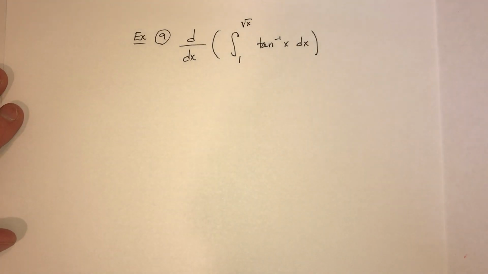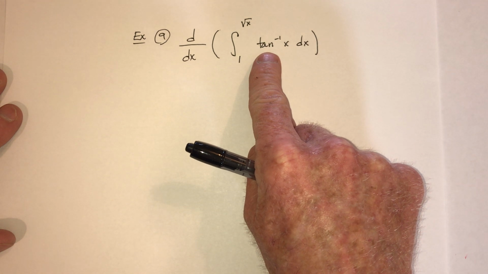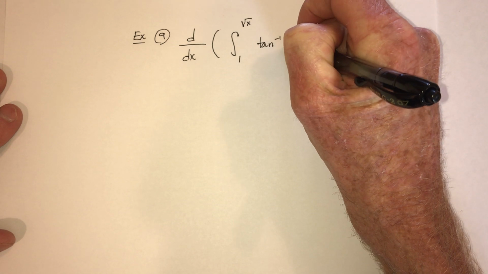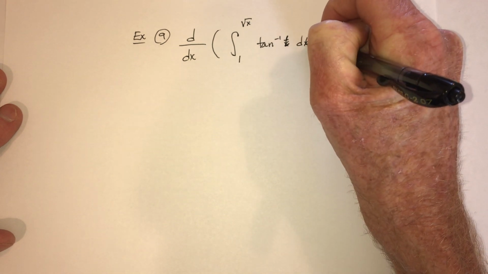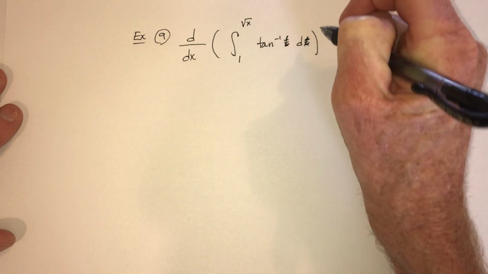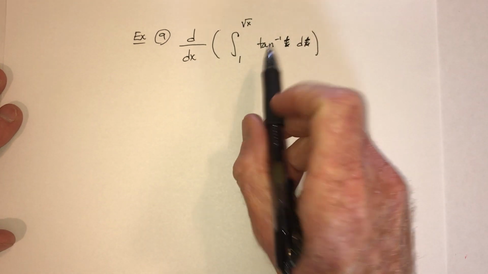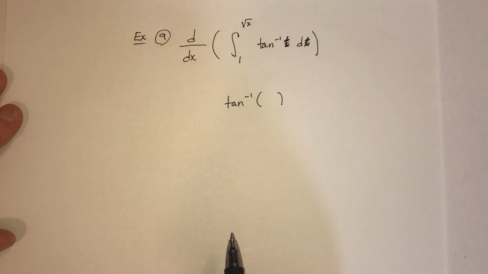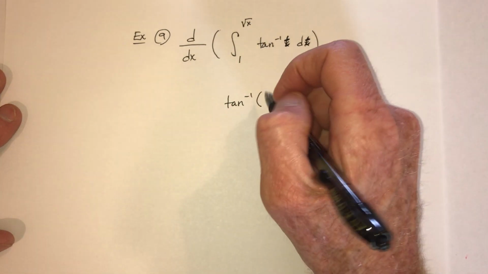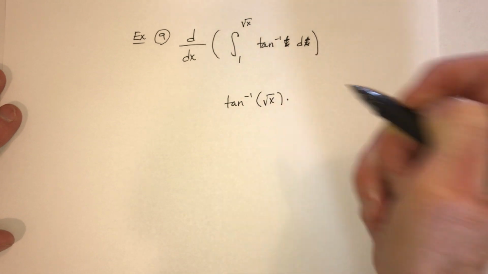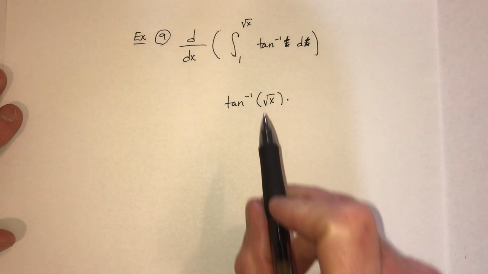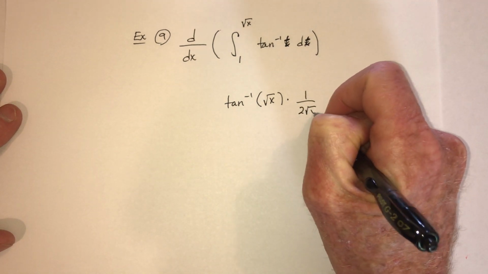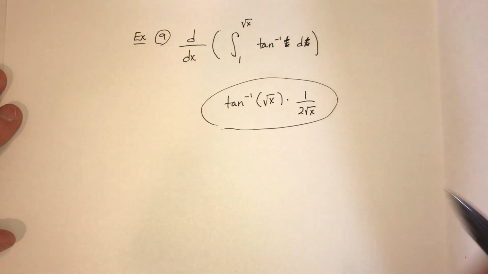Let's do it. So you're going to get this function back. Oh, that should have been a t. Small technicality. Minus half a point for Greg Perkins. So you get this function back again. That's going to be tangent inverse. Then you're going to need to substitute in this. And then you're going to need to do the chain rule. So the derivative of square root of x is 1 over 2 times the square root of x. And there it is.